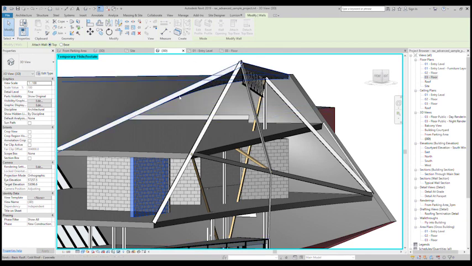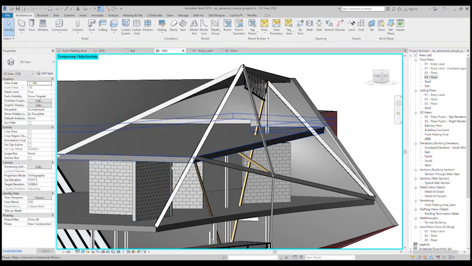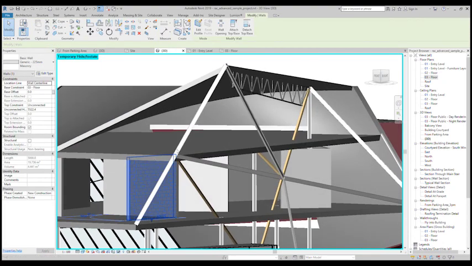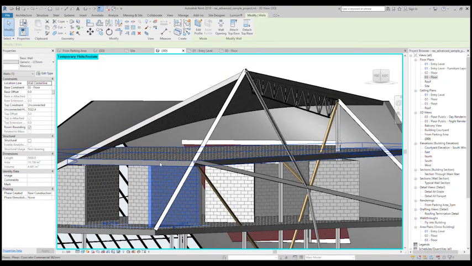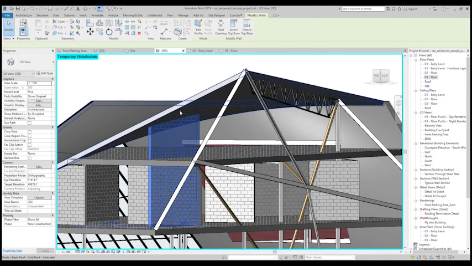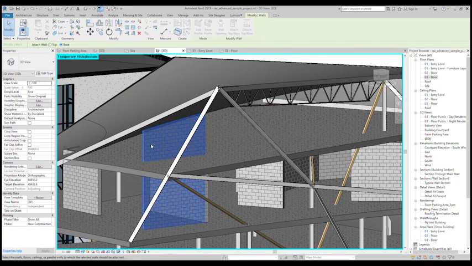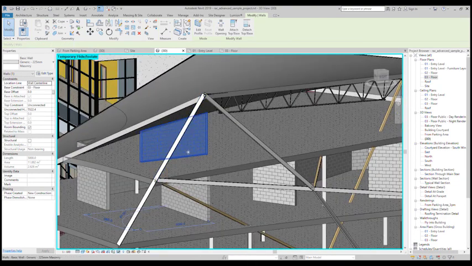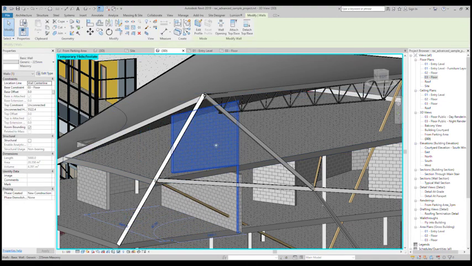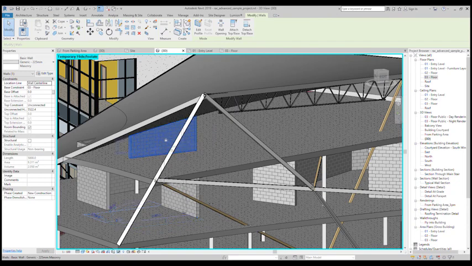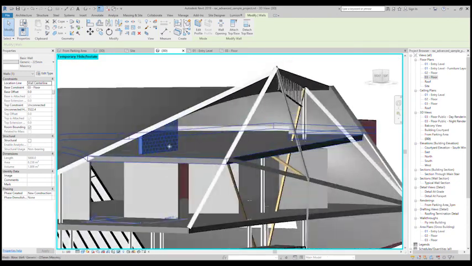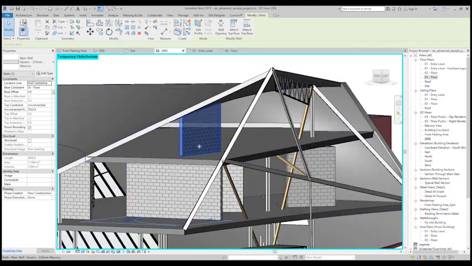So let's attach the top to that roof. You have to detach it then from this floor, otherwise it's going to maintain its attachment to the first thing which it hits, which is this floor. So I'm going to detach it from the floor. Now it's going to go up to the roof, and I'm going to attach the base to that floor, and now it's going to sit there. So whatever I do with it, if I move it around, can you guys see? It's maintaining its attachment to the things below and above it.